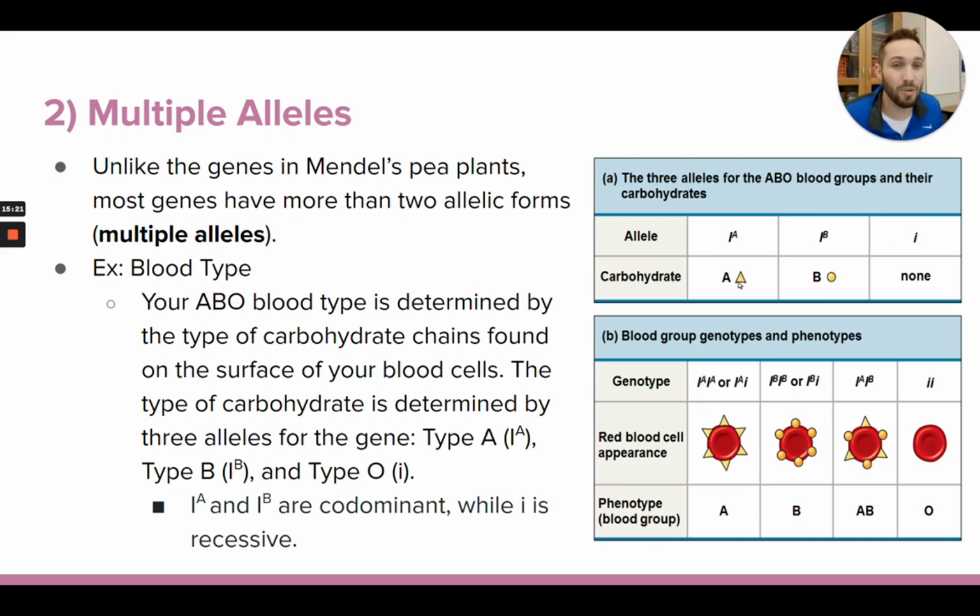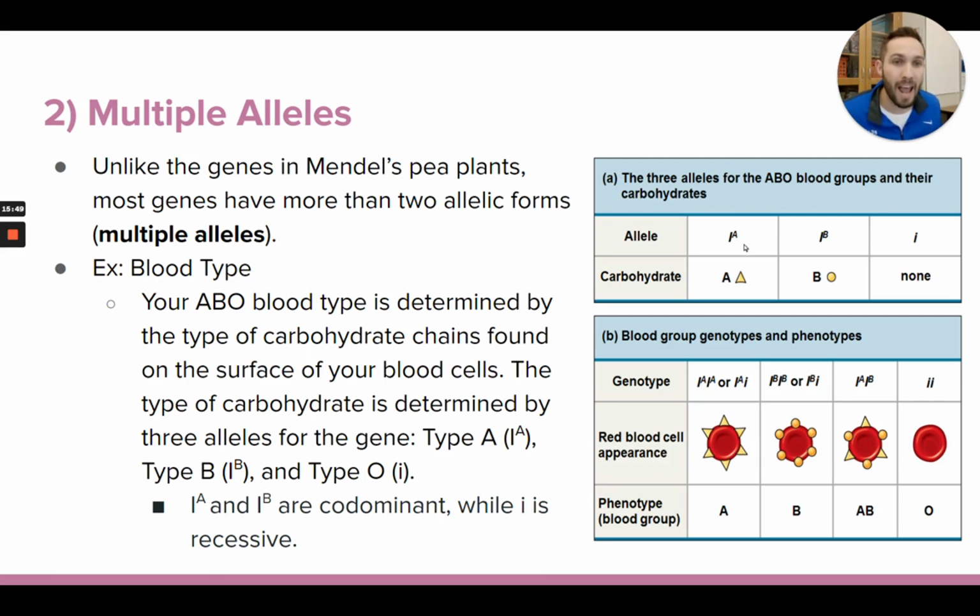And it has to do with what carbohydrate is produced on your red blood cells. There's different versions of these carbohydrates or antigens produced on your red blood cells, and it depends on this gene what type you're making. Now, the interesting thing is, first of all, that there's three different alleles that exist. You only get two. Maybe you have two of these, or two of those, or one of each, or one of those and one of those. You only get two, but there's three. There's more than two options available. That's what multiple alleles is referring to.